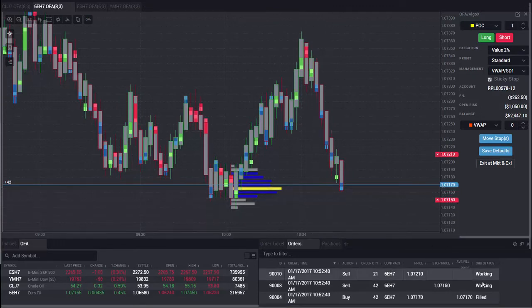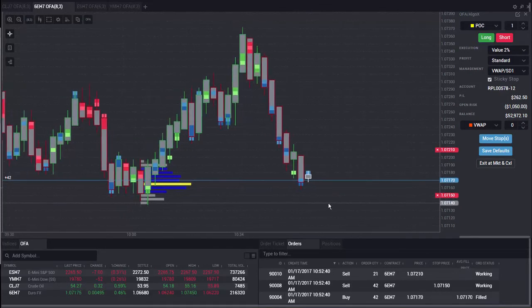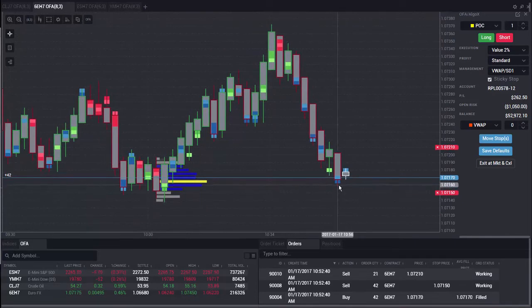Our suspended orders are now working orders. So our stop is live, as is our first take profit. And note that while the sellers are driving down, we have a blue cluster here, meaning that the action in the period is actually neutral. The reason for that is because we have sellers trading into a low, but unable to push any lower. So we effectively have sellers stuck at a low. And you can imagine that if buyers get on top of them and the market starts to rise, anybody short at this low is going to be unwinding, creating an order flow event where we can take profit.